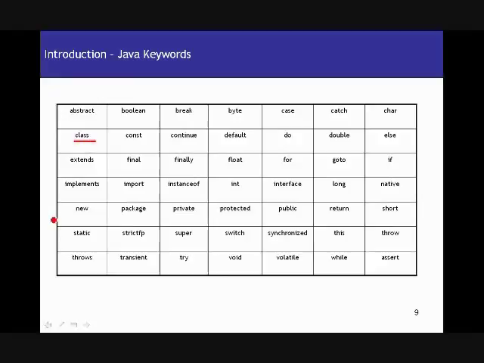Okay, so we've actually seen some of the keywords already in our earlier examples. We've seen what a class is, we've seen new, we've talked about package, we've talked about public. So some of the keywords we've already discussed, and we know how to use them, where to use them and why to use them. And in the future slides, by the time we complete this whole tutorial, we will be using and talking about all the keywords which are out there. By the end of the session, you will know what each keyword is, what the significance of each keyword is, and where, how and why to use it.